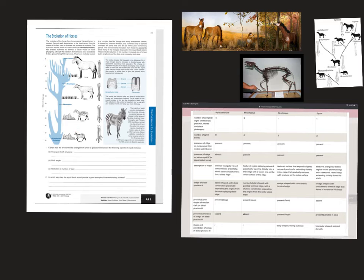So as horses evolved, they lost the other digits, and they focused on the one digit taking up the vast majority of this portion of their legs. The advantage to that is that their legs are longer, so they could do a better stride. They can cover more distance in a single step. The other advantage is that having only one digit to stand on versus 5, it's more stable.